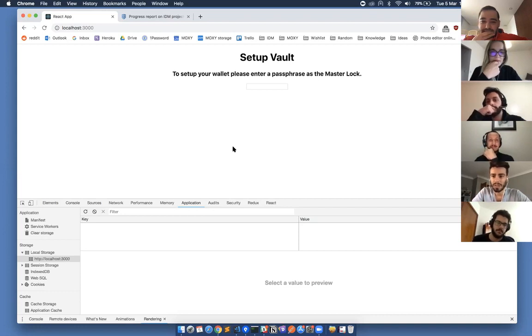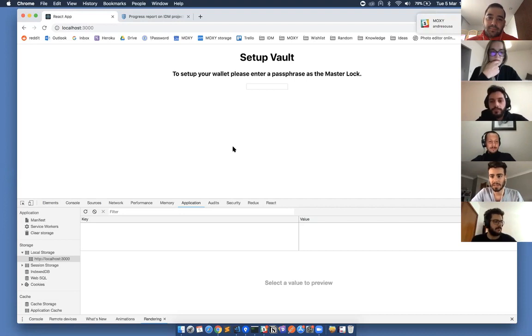The wallet will be created, and it will look into your storage and check if there's already a master lock defined. I think I already talked about this, but I will remind you guys: you can define multiple lock types as a way to unlock the wallet. For now, the passphrase is the master lock type, and you always need to have at least one master lock type that can unlock everything in the wallet. The wallet currently looked for a master lock, and it didn't find any.